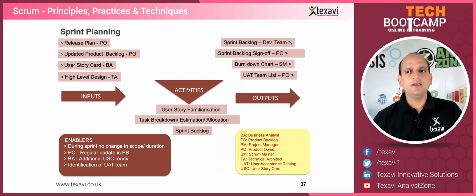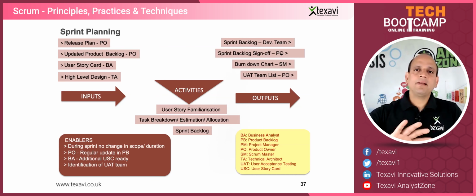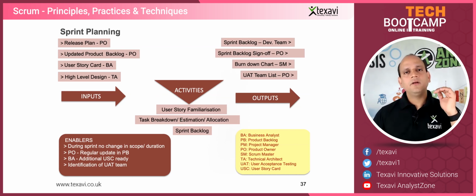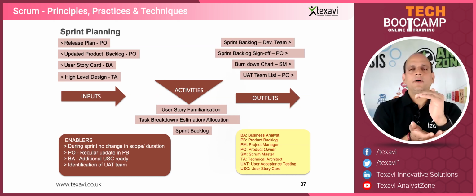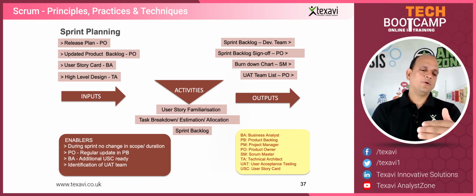That's the ownership of the development team. The sprint backlog sign off would be done by the PO, because he or she is the owner of the product backlog, and then they are accepting this. As we said, after the sprint planning, the team comes back and says, okay, we cannot deliver these 12 items that you asked us to deliver, but we can do these 7 items. Unfortunately, we've got to drop off these 5 items. So these are the 7 items that are now part of the sprint backlog. And then the product owner says, okay, fine. Or they would like to negotiate.